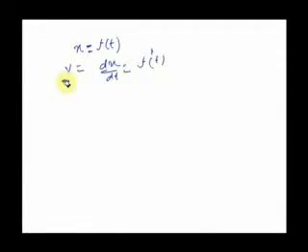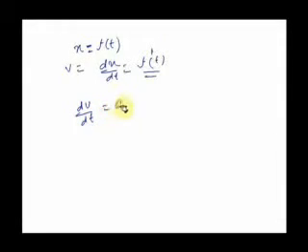So since we already know how x is dependent on time, that is, we know the relationship x is equal to f(t), from here we can define velocity, which is v, as dx by dt, which should be equal to f dash t. So now the time dependence of velocity is also known, and it is equal to f dash t.